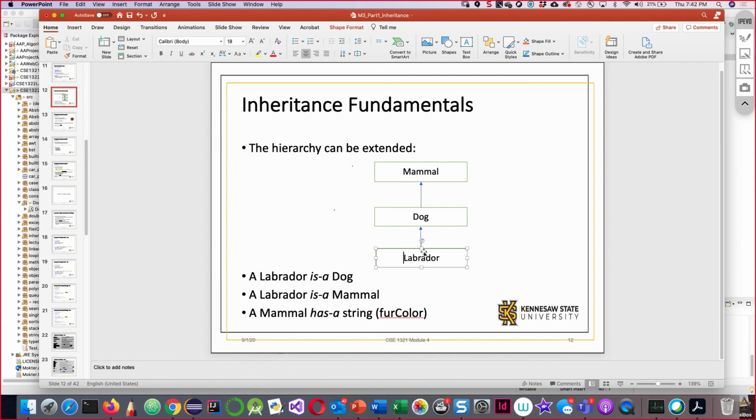It cannot call an animal constructor, only the mammal constructor. So super or base goes only one level up the hierarchy. Remember this, okay? It does not go multiple levels. But inheritance goes this way. So inheritance goes this way, but the super or base does not pass one level.